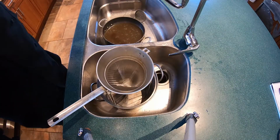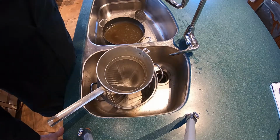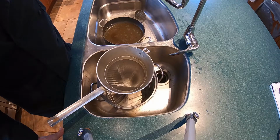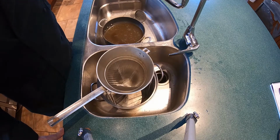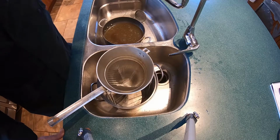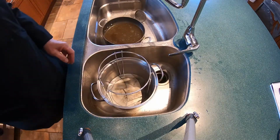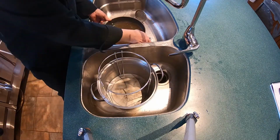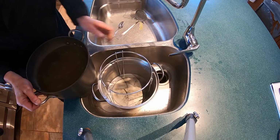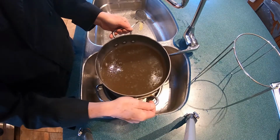So here we are back with the duck stock. I thought it was finished, but after I took a closer look at it, I see that there's a bit more fat suspended in the stock than I would like. It's probably the result of either there being a whole lot of fat on the duck, or the stock boiled a little bit too much and left some fat globules suspended in the stock. You can kind of see it here. Let's move this for a second. Maybe see there's some fat globules that are floating in there.